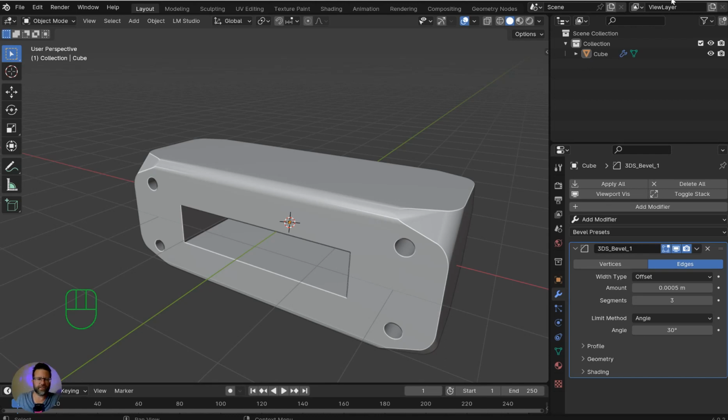Welcome, I'm Steve, and I made the Mirror Machine add-on. This is going to be for hard surface modeling.